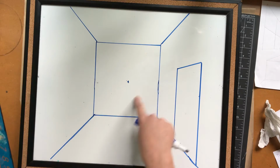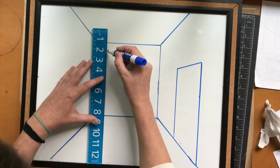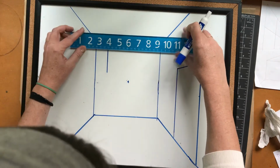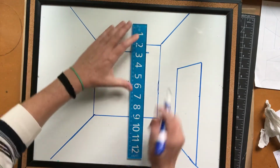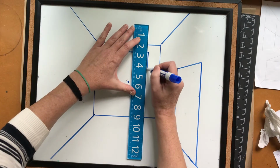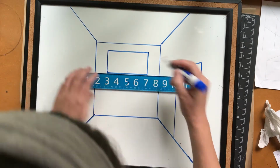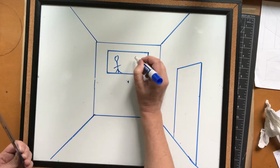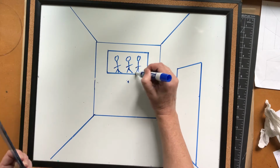So anything that's going to be on this back wall will be horizontal. So like, let's say I've got a painting hanging on this back wall. Okay, that's going to look just like the front of those boxes that you've been drawing. Right? Here's my painting with my people. Yay! Or maybe it's a family photo. Yay!